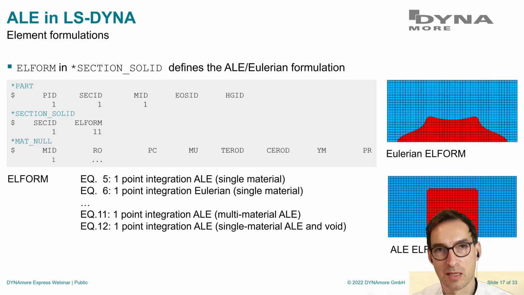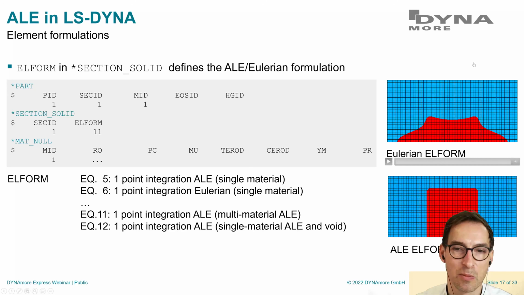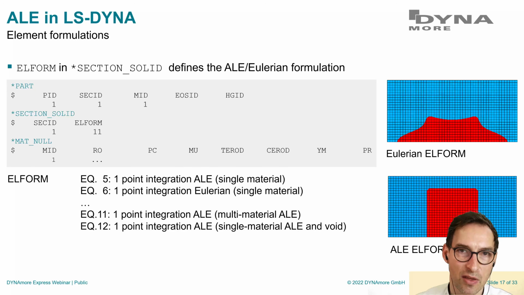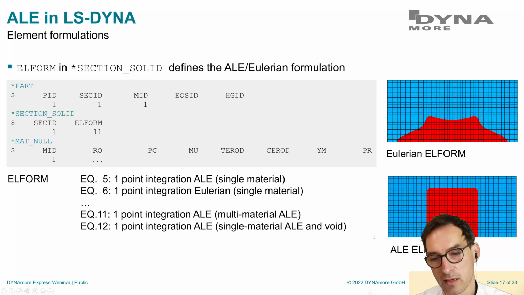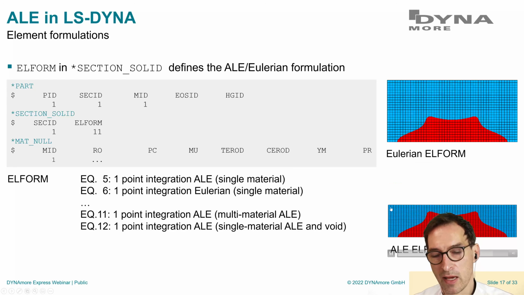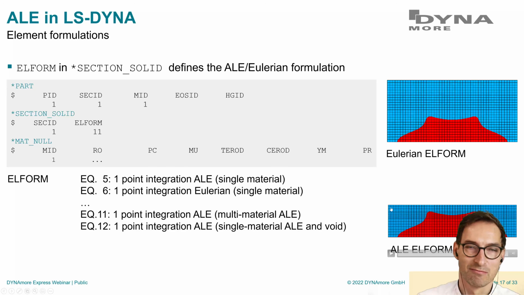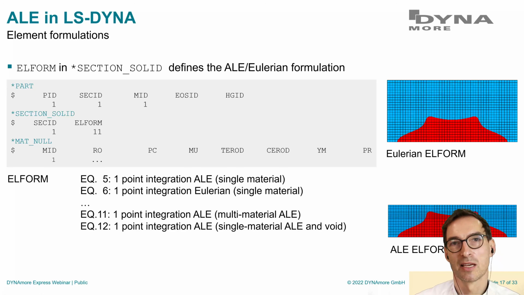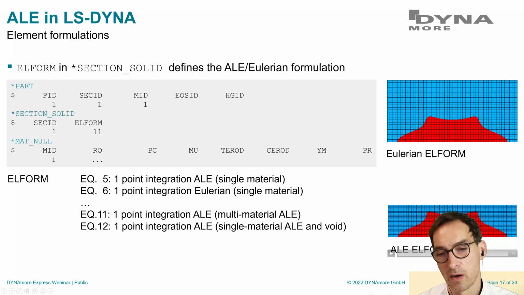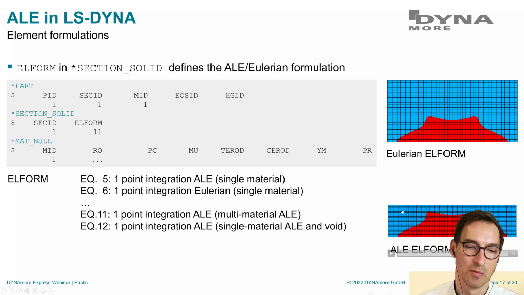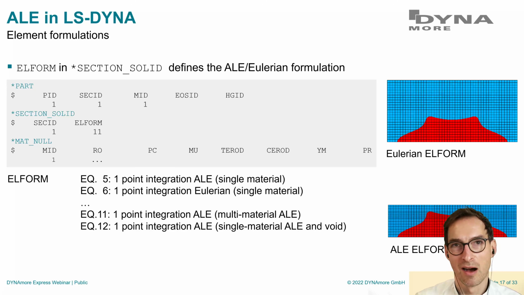So just think about this all the time. I think this is really important, and this is what most people get wrong when they think about the ALE method. Just think about these 3 steps all the time. So this is the Eulerian one, and this is the ALE part. And like I said before, ALE also includes the Eulerian, but the mesh can deform. So you have 2 parts, structure inside of the mesh, but still the mesh itself can also deform. And this is the arbitrary part in the arbitrary Lagrangean-Eulerian method.